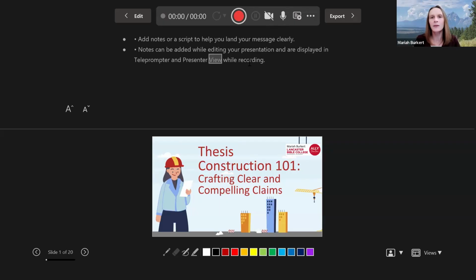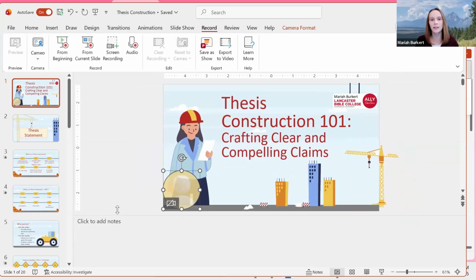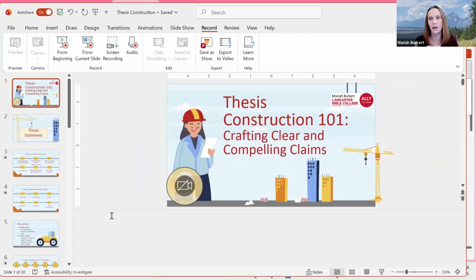Most of the time, I don't think that PowerPoint will let you edit the notes right up there. You'll have to go back to editing the presentation, and it's oftentimes hard to see where the notes are. They're at the bottom of the screen down here. It's really faint and grayed out and it says click to add notes. What I always like to do is manipulate the screen a little bit and click and drag so that this is bigger, so that I actually have some room to make my notes. So these are my fabulous notes for my presentation. Type out whatever you need to.